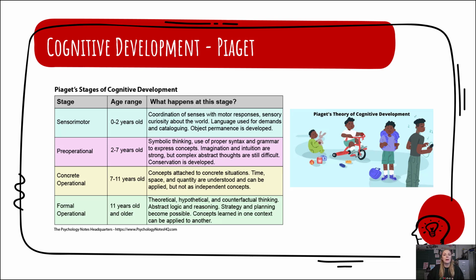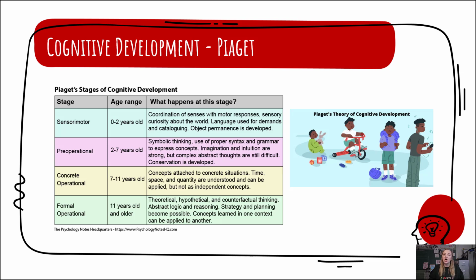Another thing that a child in the pre-operational stage is going to lack is the idea of reversibility. And reversibility is the mental operation that reverses a sequence of events or restores the changed state of affairs to the original condition. Basically, it means if I do a set of steps and I ask the child to do those same steps in reverse, they're really going to struggle to do that because they can't put things back the way they were. In addition, if I mix up a bunch of blocks and I ask them to put the blocks back to where they first started, they're going to really struggle with that.